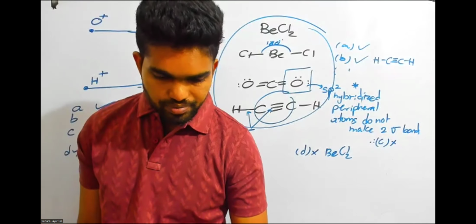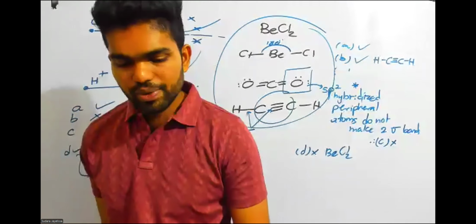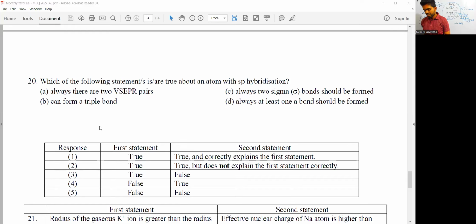Understood? So the answer is answer 5 anyway, because this is having a printing mistake. If there was no printing mistake, or sorry, the answer was all. And if there was no printing mistake, C and D are wrong. A and B are correct. The answer would be 1. So explain about that. Correct the statement. Here it should be not A, it should be pi.